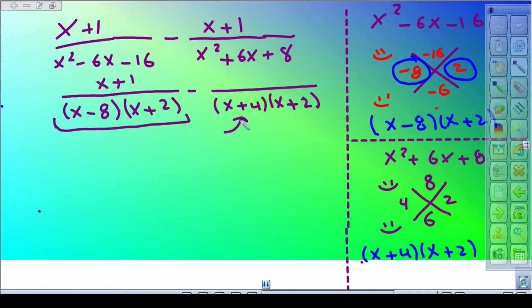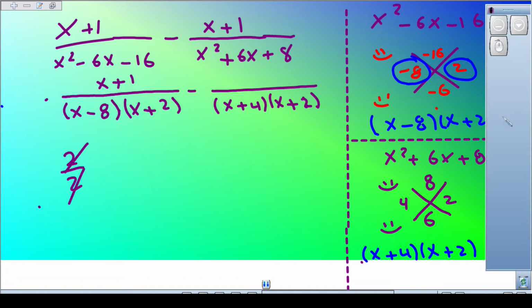The whole thing, right? I'm missing the entire factor, X plus 4. So I have to come here and put X plus 4. That's what's missing from this side. So I'm going to put that top and bottom. Why top and bottom, by the way? Well, if you multiply anything by a fraction like this, you're basically multiplying it by 1. So you're not actually affecting the value of the expression. That's why you multiply top and bottom.